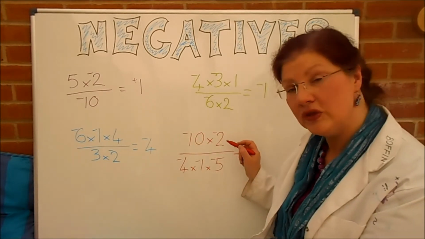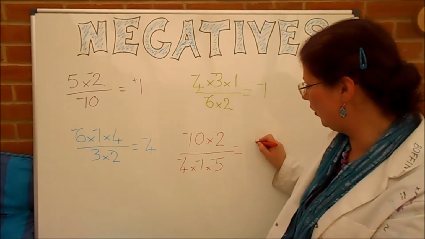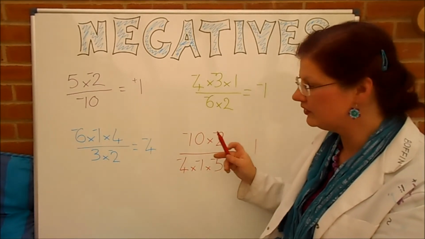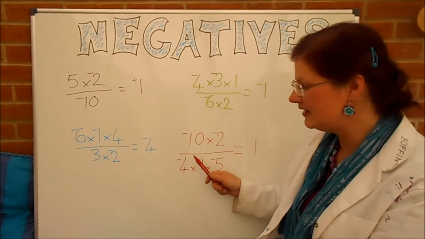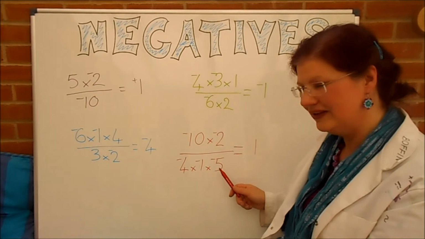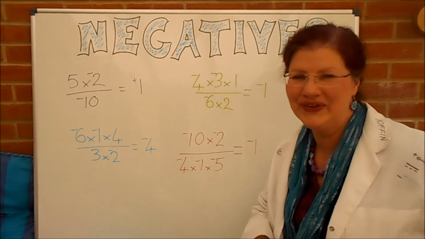And finally the red one, where we have got everything negative. We have a 10 times a 2 is 20 on the top and 20 on the bottom, so again we've got a 1. It starts off positive, that flips it negative, flips it positive, flips it negative, flips it back to positive, and flips it back to negative. So we should have negative 1 for that one.